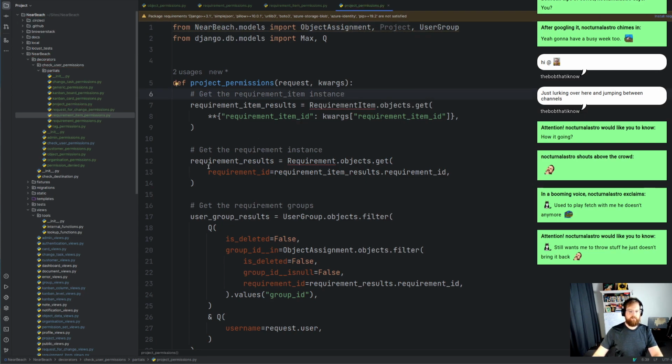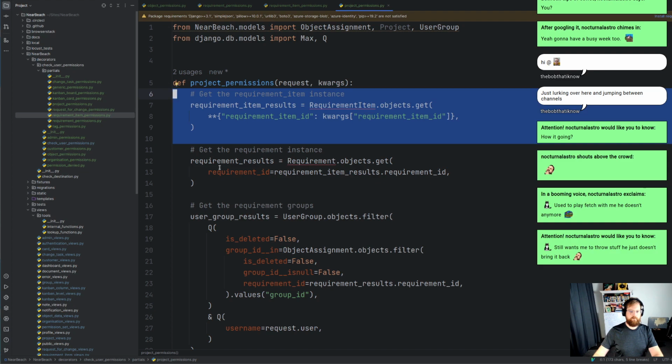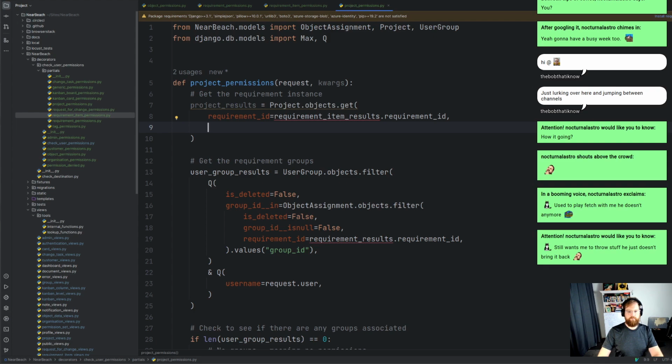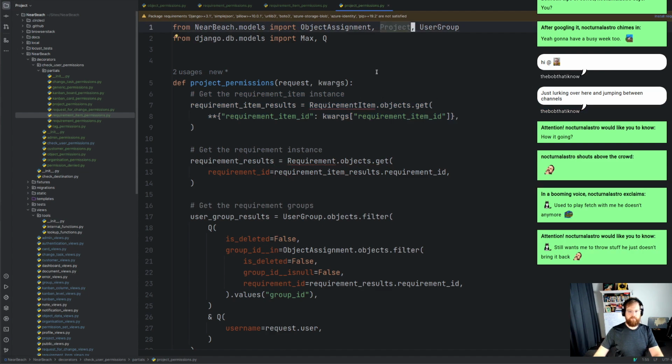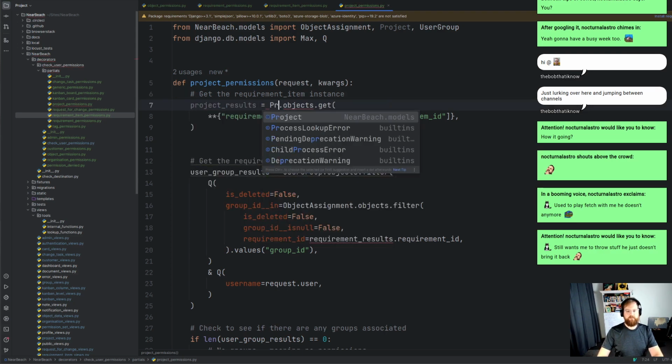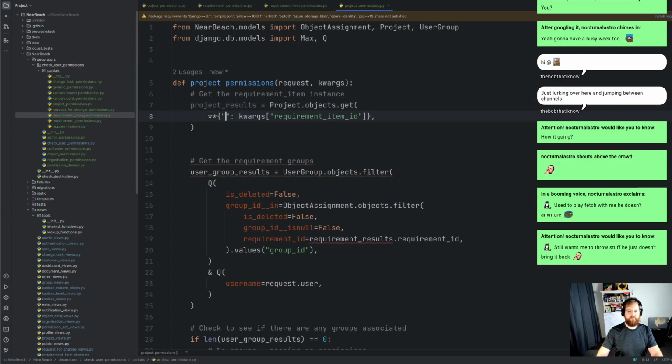So we'll get rid of that. We'll go project results equals project dot objects dot get, and then delete that. It's going to be easier if I do it like this. Project results equals project objects get project ID equals kwargs project ID.